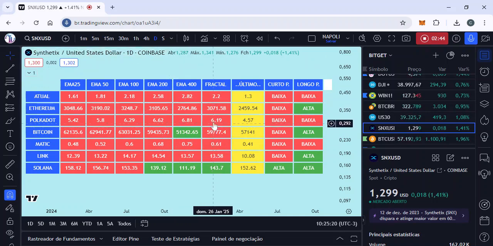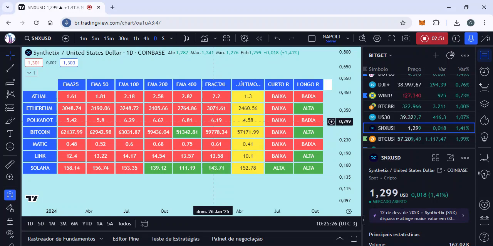Specifically, Ethereum wouldn't enter at this time, and Polkadot also wouldn't enter right now. All of this is specifically speculating entries with a long-term bias based on the daily chart. So we see the current price for our fractal is very far off. So for this strategy here, going long wouldn't be worthwhile.